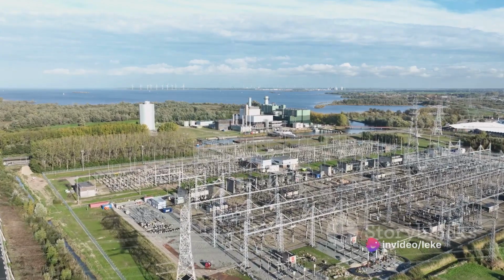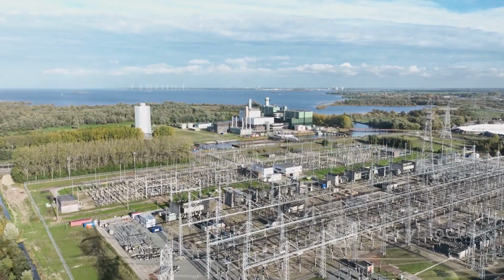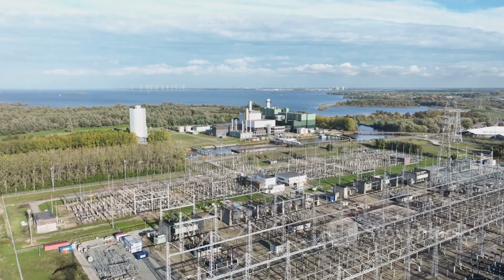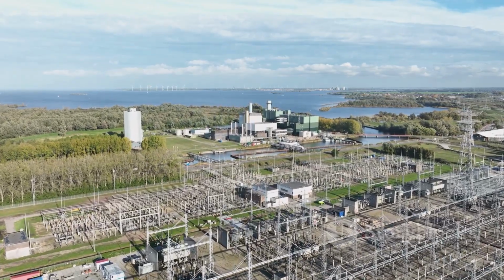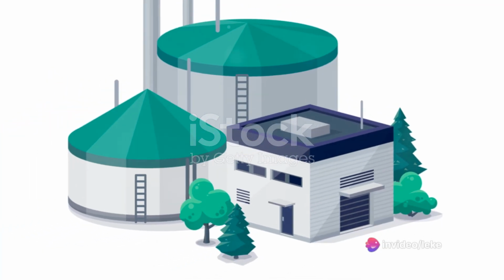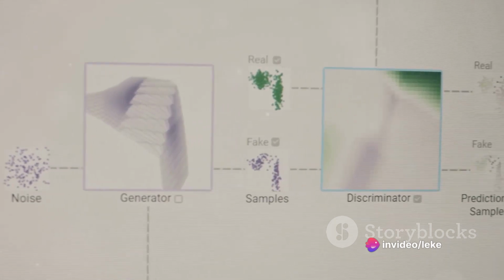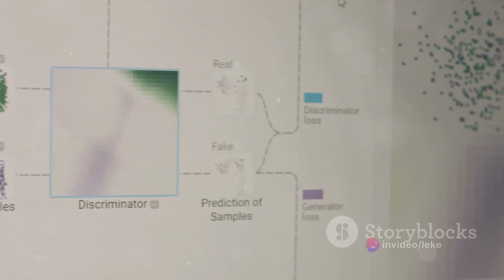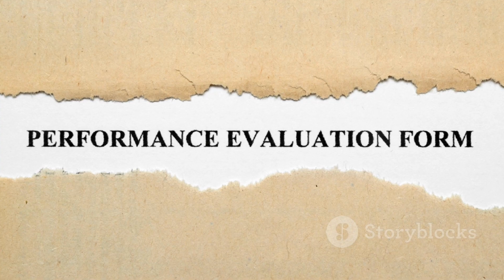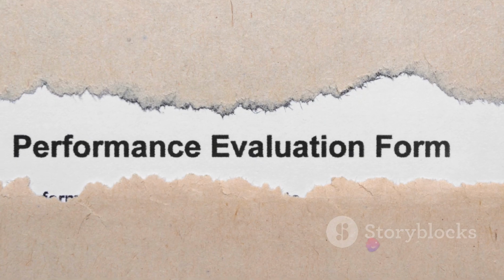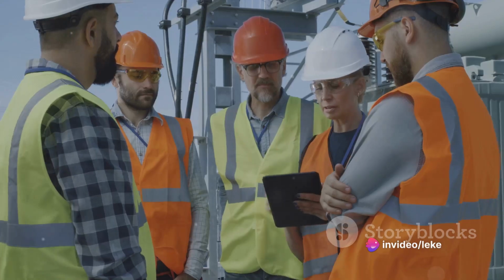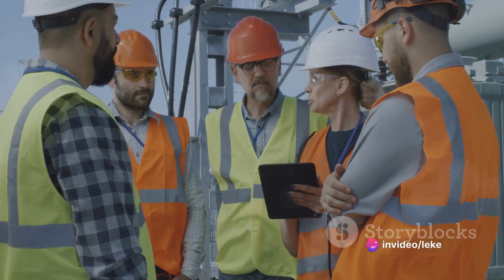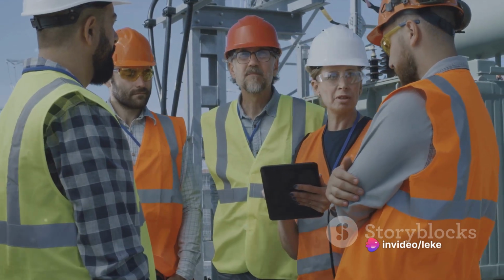There's no one-size-fits-all algorithm for regression. Some common ones include linear regression, random forest regression, and support vector regression, or SVR. Each has its strengths and weaknesses, so it's about finding the one that best fits our data. Now, how do we measure how well our model is doing? Enter mean squared error, or MSE. MSE calculates the average squared difference between the actual and predicted power output values. The lower the MSE, the better our model is doing.